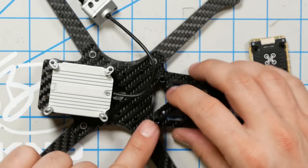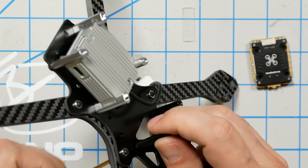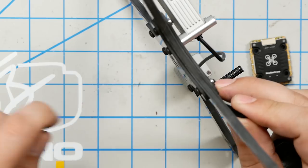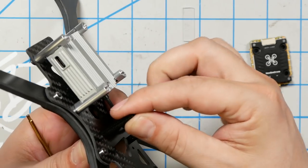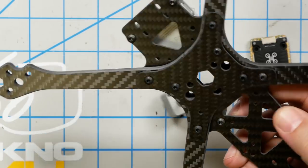Okay. I just realized that these are not in the right place for configuration 2. They're going to get in the way of the ESC. These actually go in the rear one, and we're going to use these longer screws. Yeah. That makes plenty of room for the flight controller and ESC.